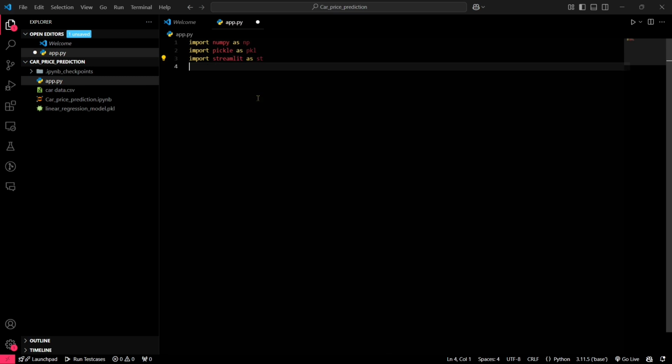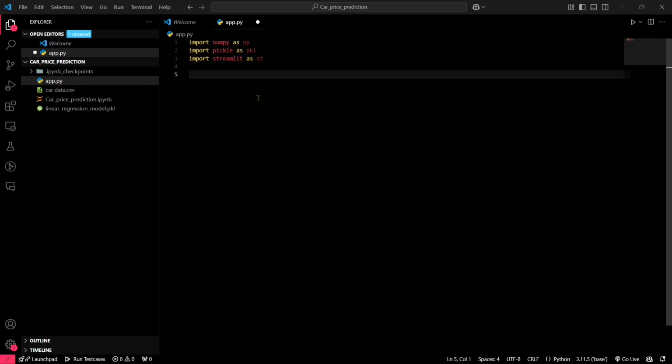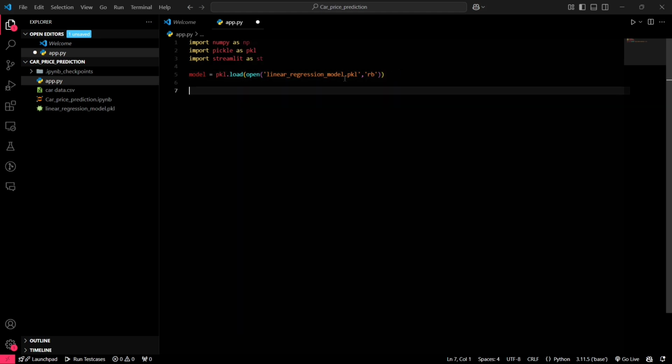So pickle is to import our machine learning model, right? Let me import that: model equals pkl dot open of, and you have to give the same model name, linear regression model dot pkl. We have to read it as binary. As we stored it as binary, wb, we have to read it as rb, read binary, right? After opening the file, we have to load it. There we have dumped it already, so we have to load it. There is a load function here. We can do it like this: load of open this file. This is how we load the model into our variable.